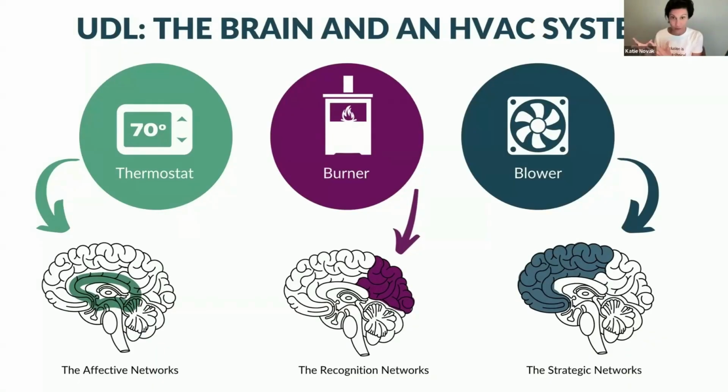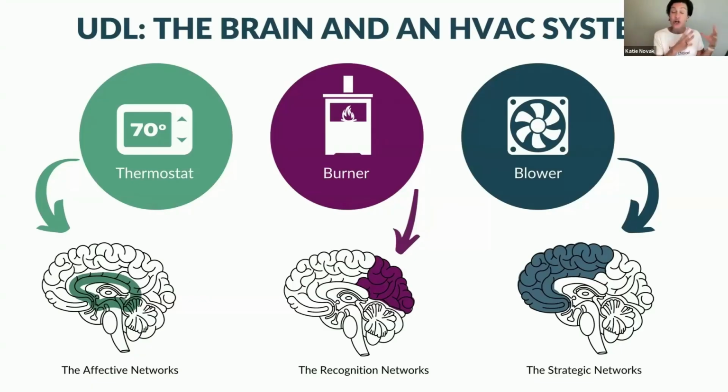Now, the brain is actually very similar in that there are three main networks in the brain that are responsible for learning. The first is the affective network of the brain. And that is essentially where you program this is what we're doing and this is why we're doing it. It's all about setting the goals, it's about setting purpose. And so we always want to start our learning journeys with saying, this is what we're doing today, and this is why we're doing it. And these are the options that you're going to have.